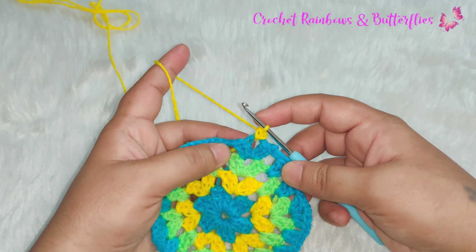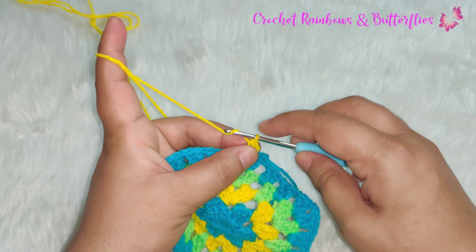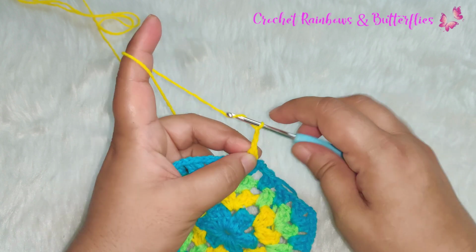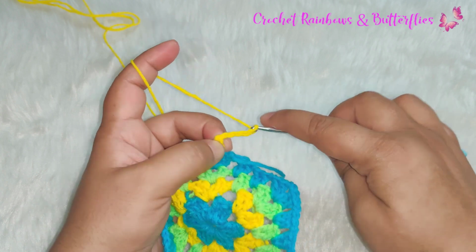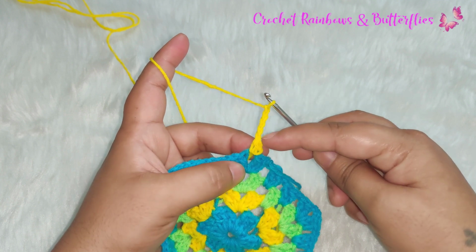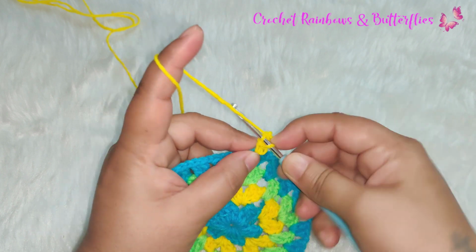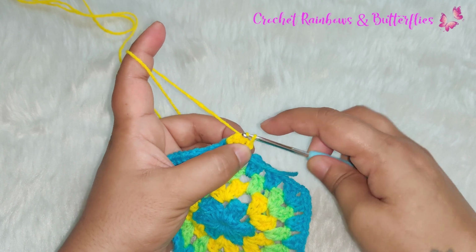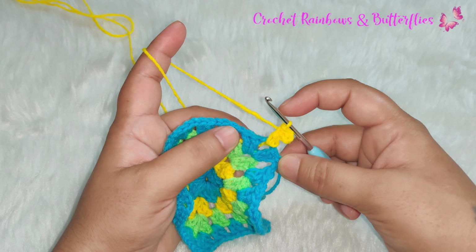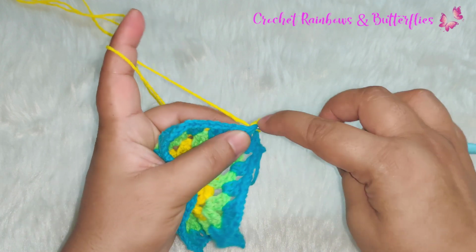Now after you work your 1 single crochet, we're going to work a picot stitch. For that you chain 5, 1, 2, 3, 4 and 5. And now you need to work a slip stitch in the first chain right here. Now you work a single crochet in the same chain space.